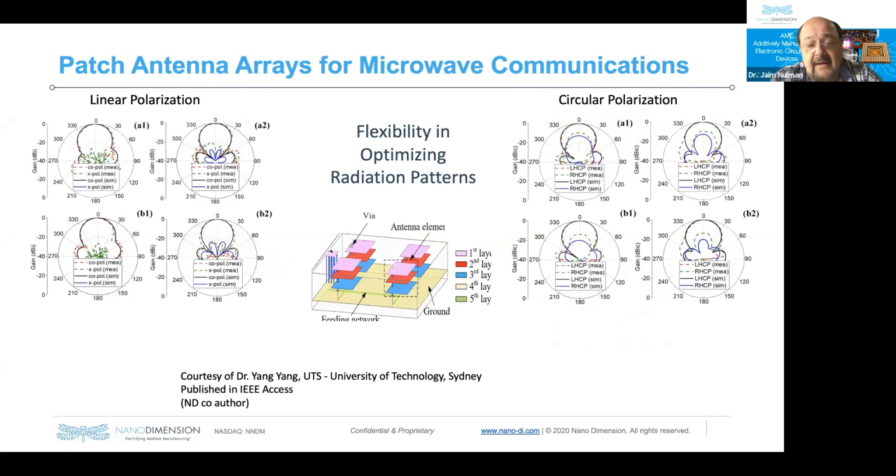So you can modify the shape by selecting different structures or different shapes of these antenna elements, or you can also bias the antennas differently and separately, and therefore fine tune the frequency as well as the shape of the linear polarization as well as the circular polarization. And we are talking here about something of the order of a couple of millimeters inside, and able to be integrated within the entire circuitry.